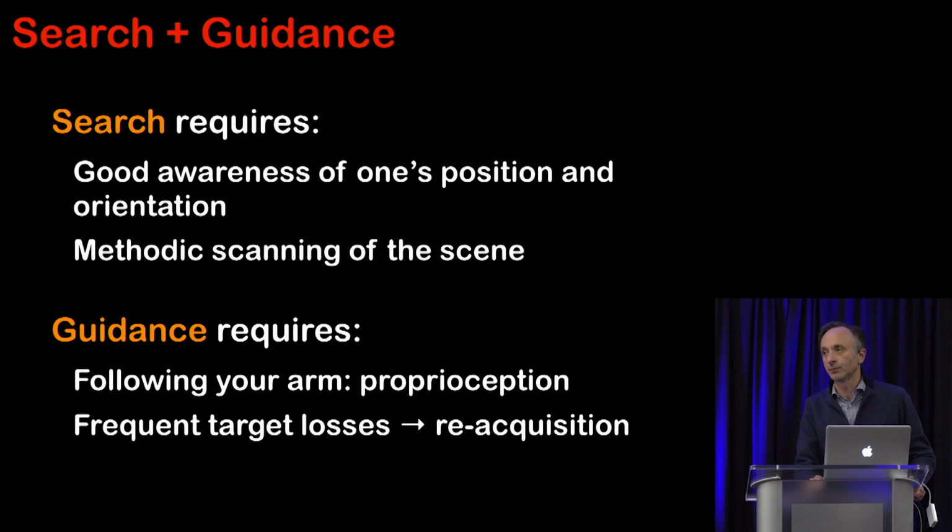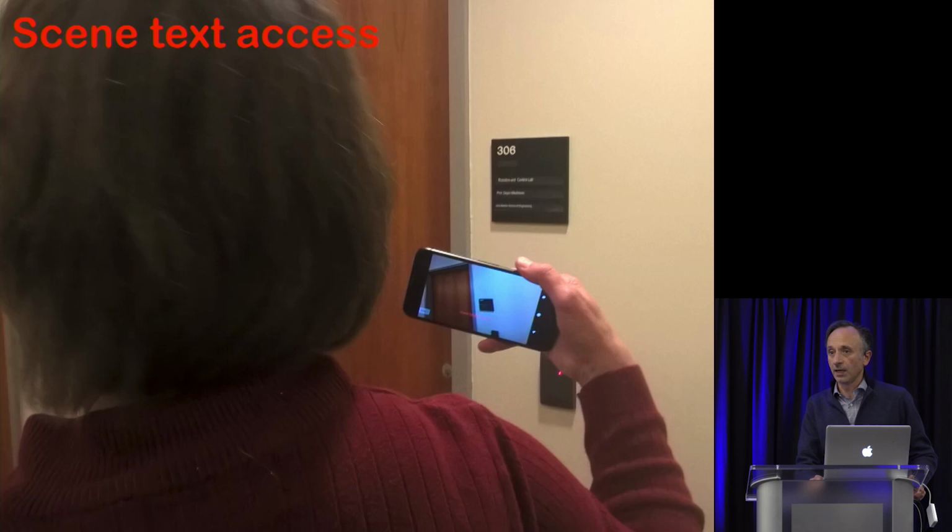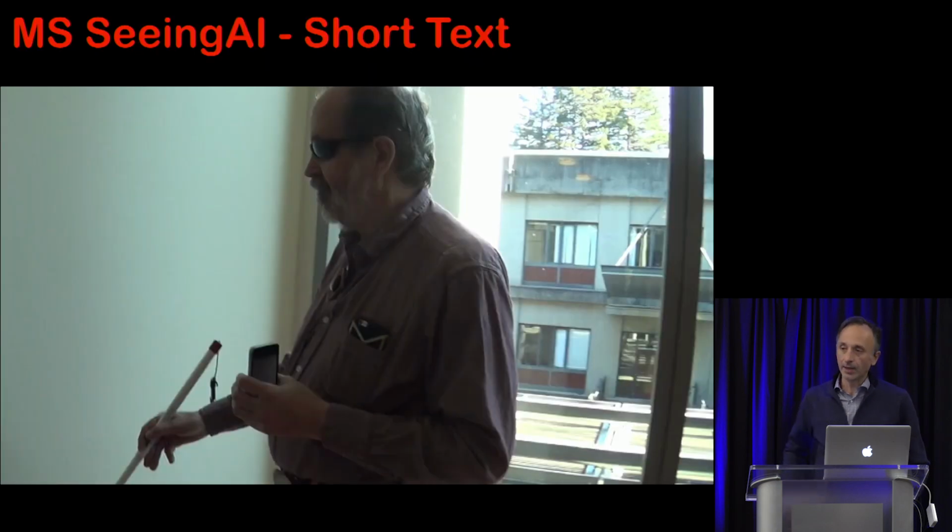In the meantime, technology progressed, and eventually OCR was running in real time on your iPhone. So there was a time to try real text detection for blind people. The app that is really number one to do that is an app that was designed by Microsoft called Seeing AI. It's kind of like a Swiss pocket knife with multiple functions. One of the functions is called short text. And it does just one simple thing. As soon as it sees some text from the image from the camera, it will read it for you. Let me show you short text in action.